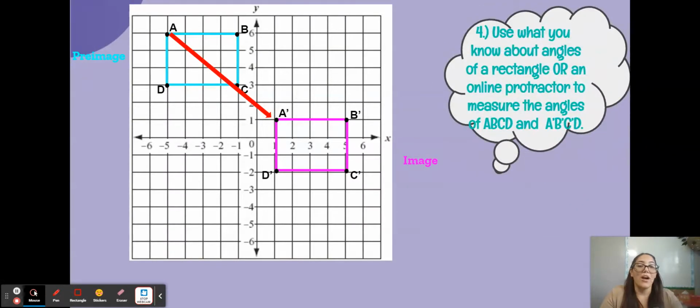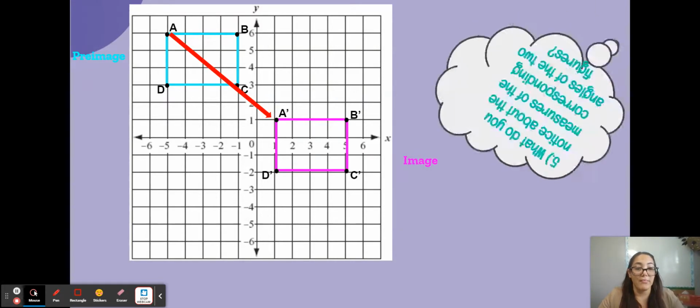Okay. What about the angles? So inside these rectangles, each corner has a degree of 90 degrees, 90 degrees, 90 degrees, 90 degrees. Okay. If I slide it around as I've done here, again, the angles did not change. The shape is still a rectangle. The angles themselves do not change or are not affected by me sliding this around. Okay, so that's another key feature. The angles are the same.